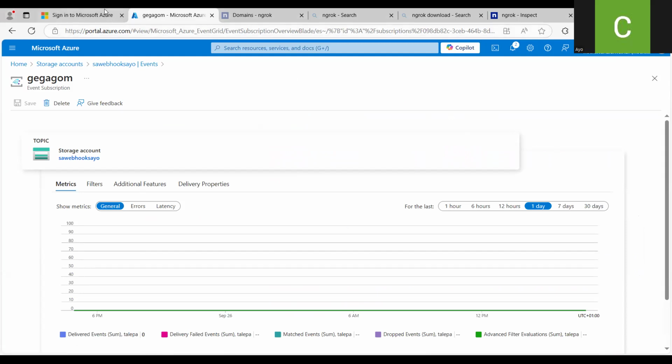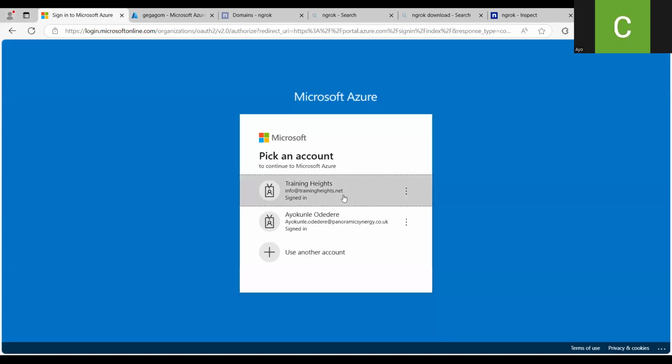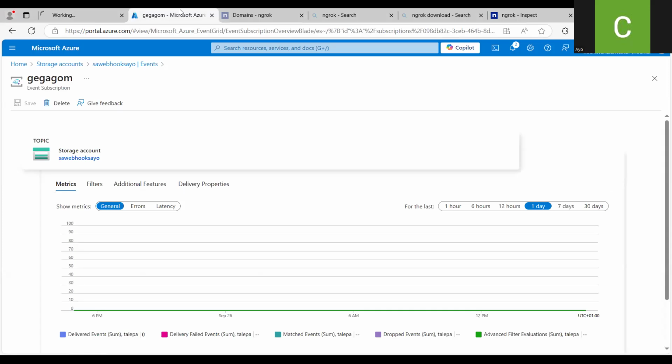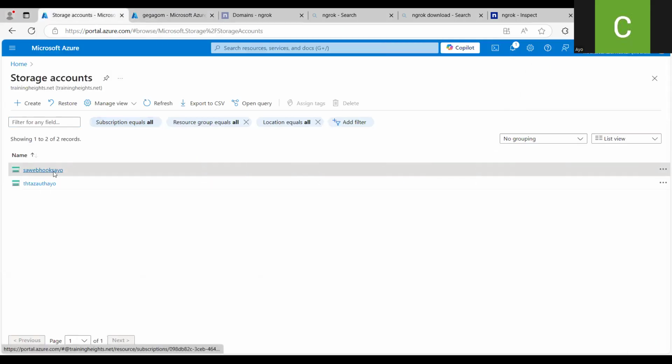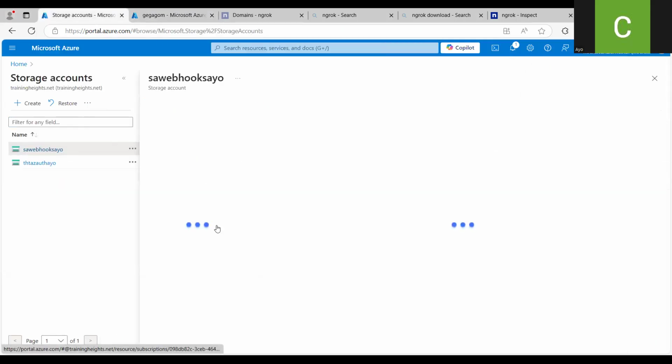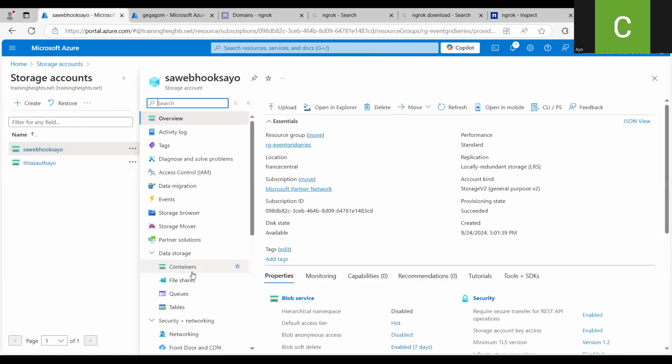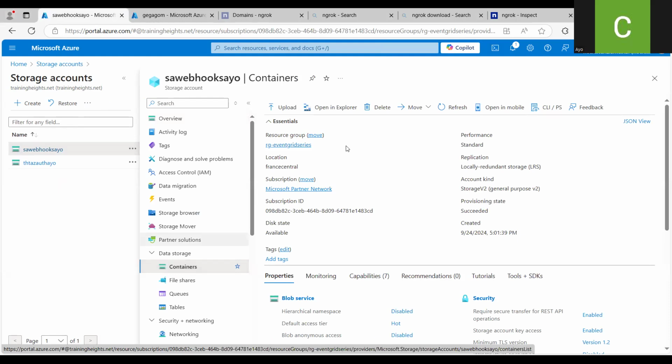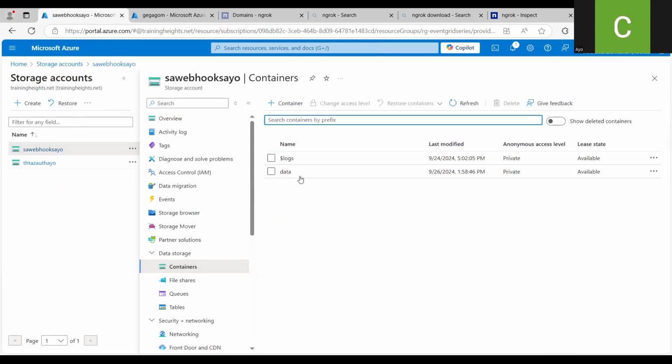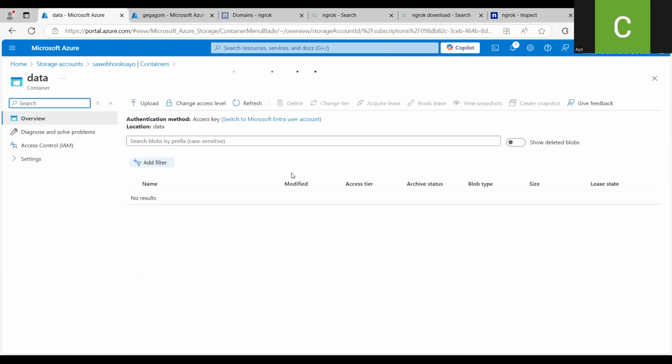However, another thing we want to do is to be sure that there's a trigger, an invocation, when we create a blob or delete a blob. So I would be going to the storage account. We are going to want to create a blob now. Containers, data, and now I want to upload something.